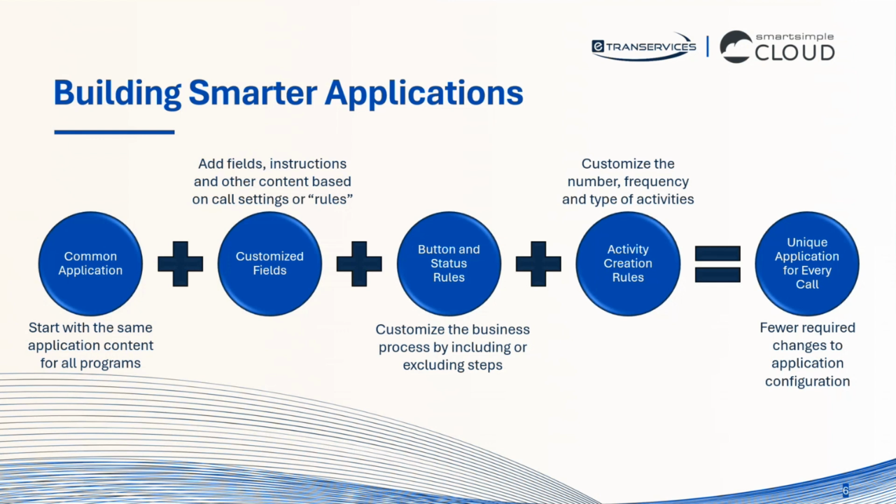Then you want to decide what types of business process flexibility your applications might need. Do you need the ability to add a pre-application or LOI to some applications? Do some programs require an eligibility quiz? And does it change from year to year? Do you need an external review or another level of internal approval? Is the award process the same for all programs? And then what about the grant agreement rules?